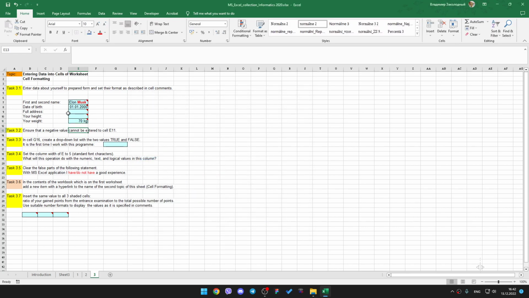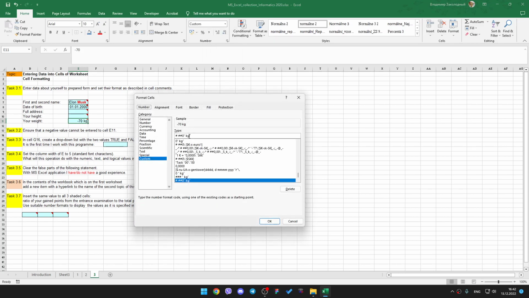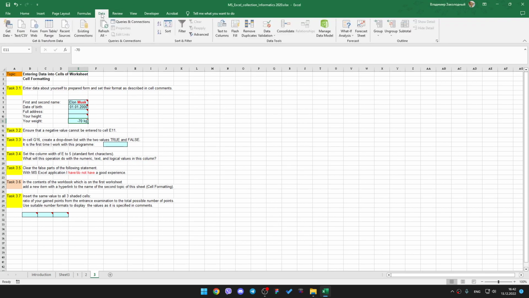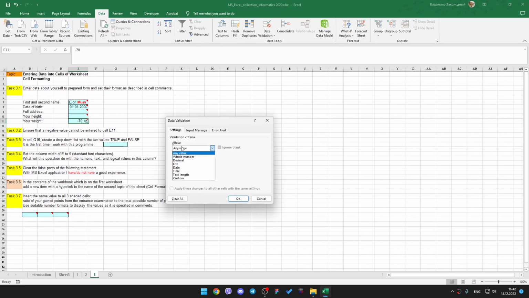Ensure that a negative value cannot be entered into cell E11. So if we do it, we will see that it is possible. So we have to make it impossible to write a negative value. We can do it using data, then data validation.